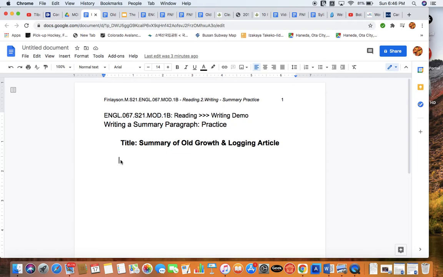Again, last week we looked at how Sean McLeod proposed summary writing, and just a quick review of that. There should be a clear topic sentence that's going to state either the author, title, or speaker of the original article. It needs to be clear and state the purpose. Then you're going to move into the supporting sentences, which will track the development of ideas in the correct order. Should be clear, you don't want too many details there, and no direct quotes. So we're going to be paraphrasing into our own words.